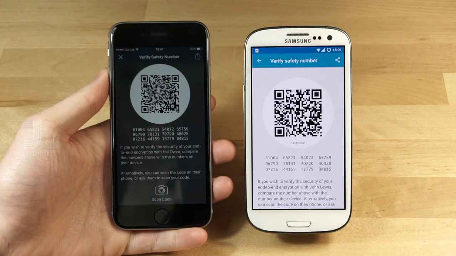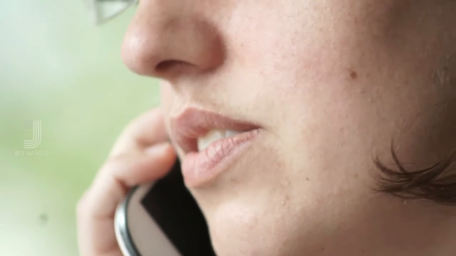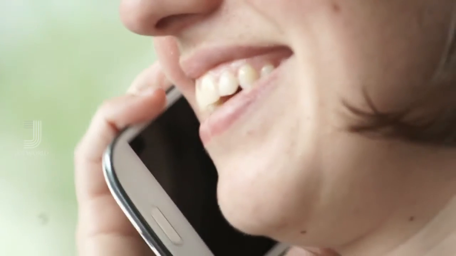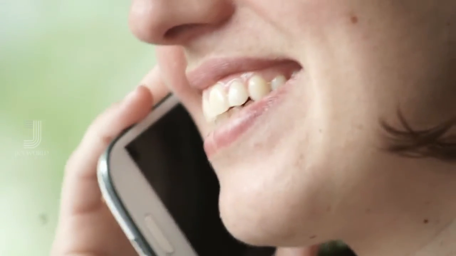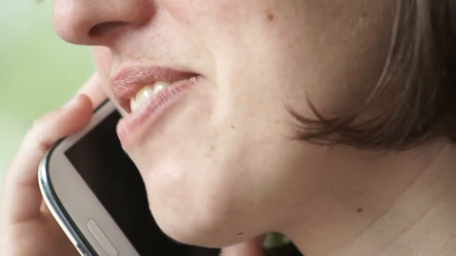If you're not in the same place as your contact, you could authenticate by comparing the block of numbers using a different means of communication, not Signal, for instance, via a trusted intermediary. You may wish to share only a part of the number and have your contact share a different part of the number with you. If they check out, all is good.